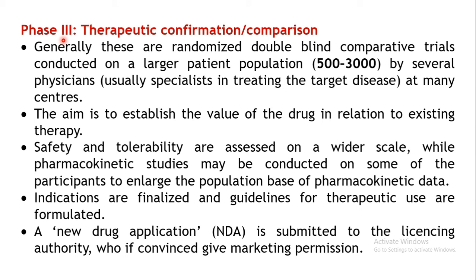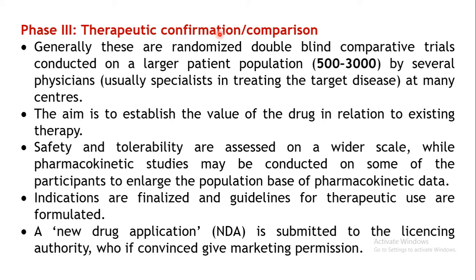Next, if your drug is found to be effective so far, up to phase 2, if the drug is found to be efficacious, then it should go for the phase 3 study. Otherwise the drug may be ruled out or knocked off from that particular phase itself. So many of the drugs get rejected because they do not show effectiveness in human beings. Sometimes it happens that they may show effectiveness in animals, but they may not be effective in human beings. So likewise many of the agents may be knocked out at phase 2 itself, some at phase 1 itself. So those which are found to be efficacious, only those drugs will move towards phase 3.